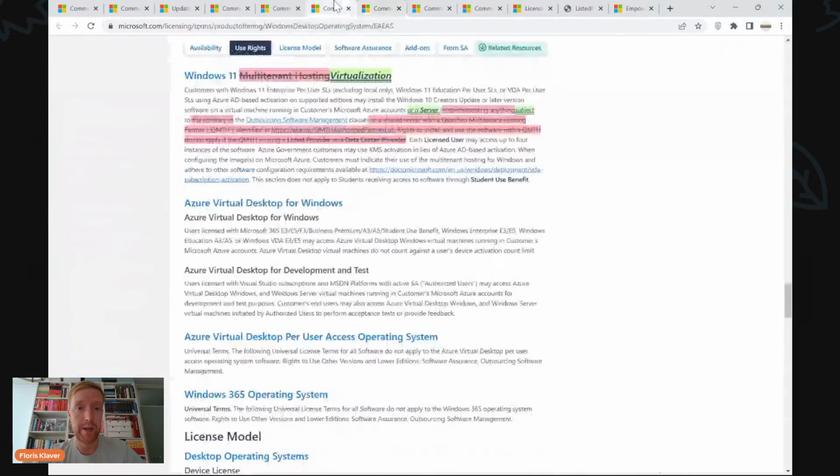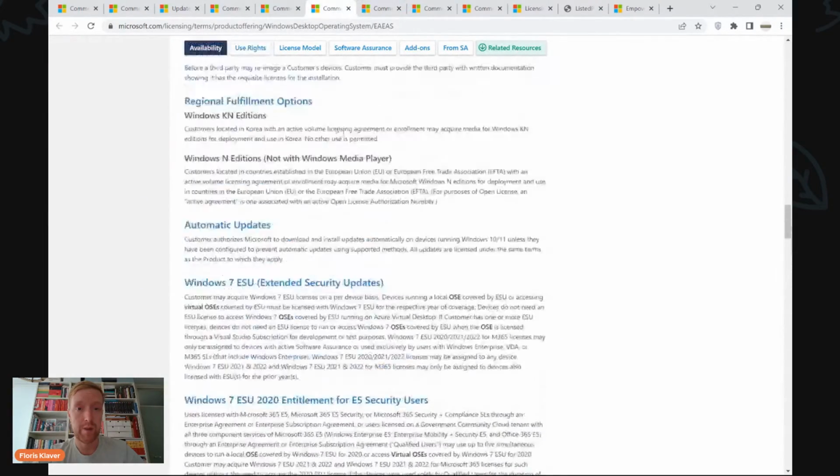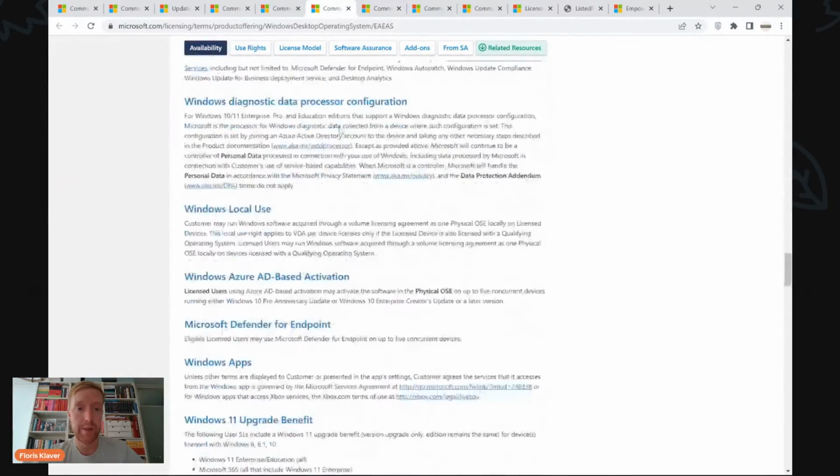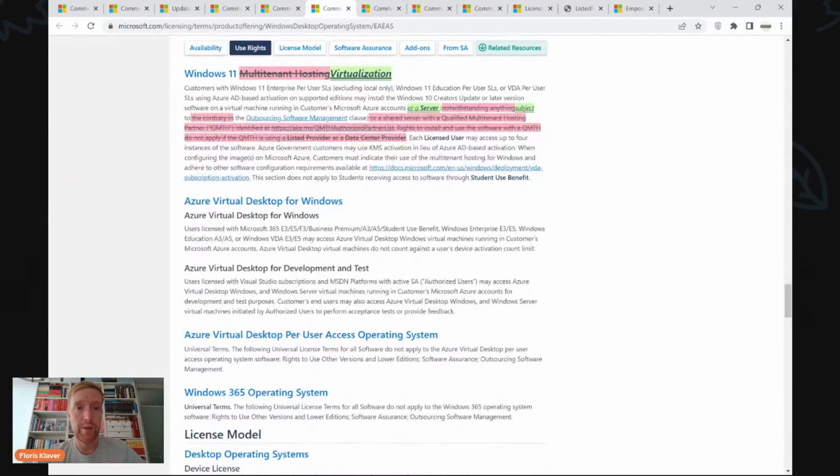And that is quite a good one to go through because they changed the Windows 11 multi-tenant hosting to Windows 11 virtualization. And they removed the clauses to the QMTH reference, I should say. Sorry, lack of words.